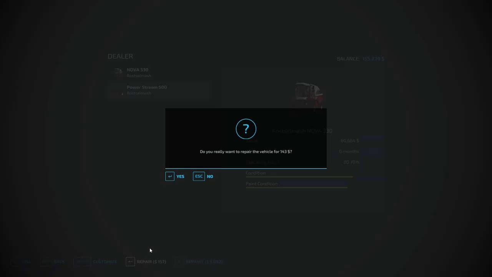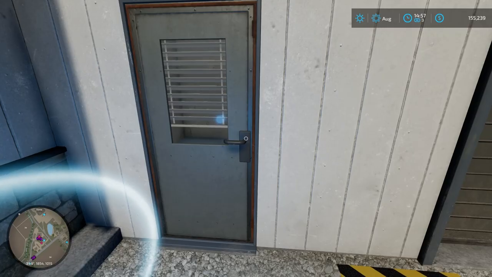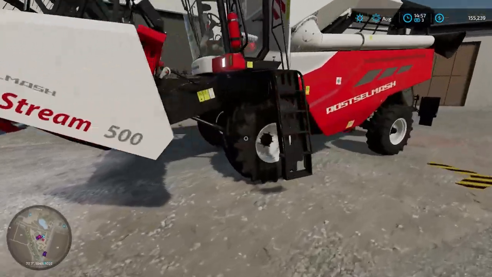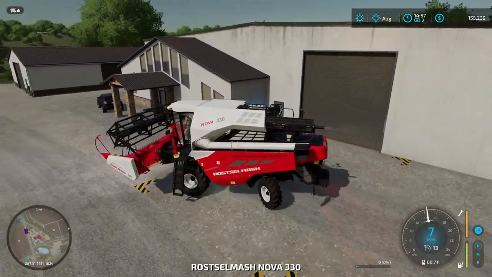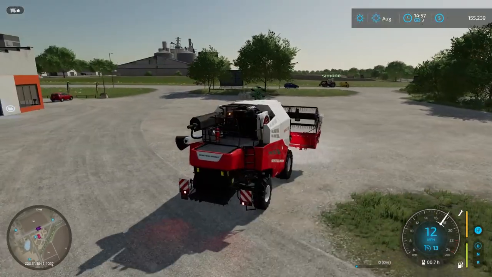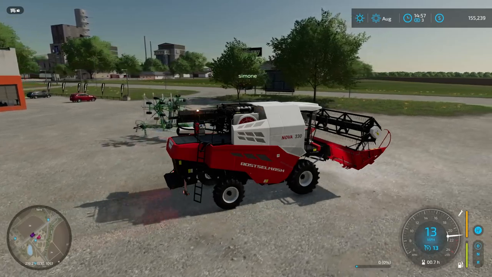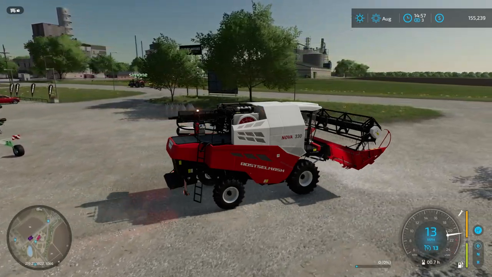Let's see. Repair. That wasn't too bad. All right. I got your harvester all fixed up. I'm going to get some gas, and I'm bringing it home. Okay. All right. Talk soon. Oh, yeah. I see you going by. Bye. She's got that stone grinder.